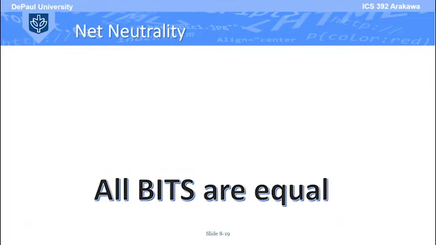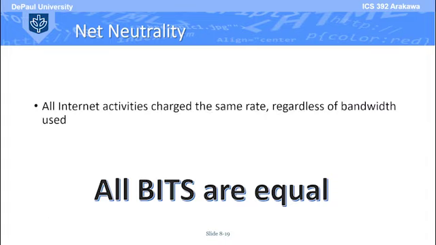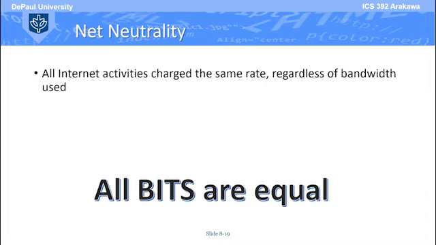Finally, we'll talk about net neutrality, and we're just going to cover the core idea behind net neutrality. Net neutrality has the premise that all bits are equal. All bits, whether they are from an Amazon transaction, whether they're from watching a movie, streaming, should be treated equal. In other words, they shouldn't be charged more or less just based on where they were created and where they're going to or from.